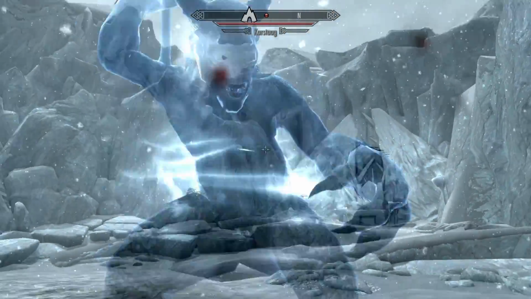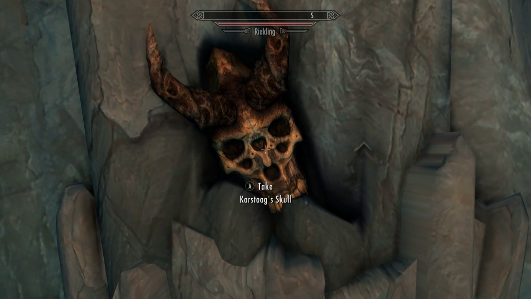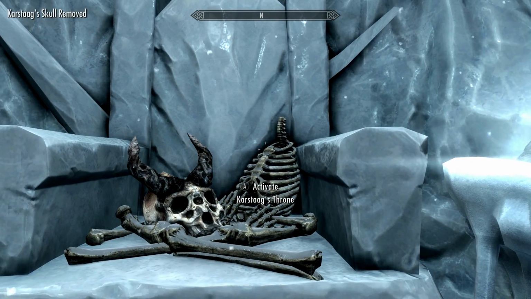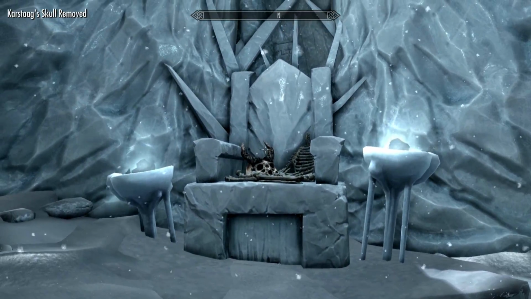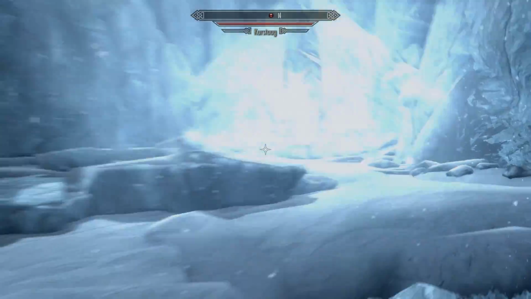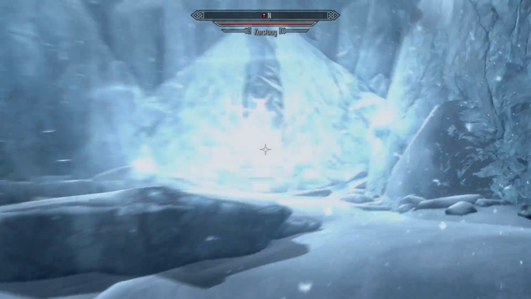Karstaag is a powerful ghost frost giant found in Castle Karstaag ruins. You can summon him by finding his skull in the glacial cave, and dropping it where his remains are on top of his throne. This battle is one of, if not the hardest battle in the game, as the giant is level 90, boasts 4,000 hit points, and can virtually one-shot you with every single melee attack he does.